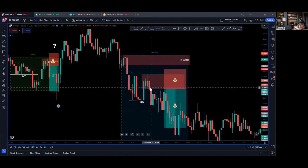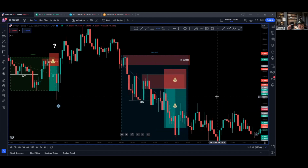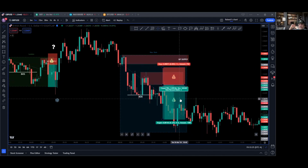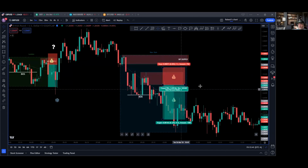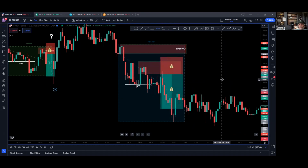But this breakup structure here left a gap, came and mitigated, and this would have paid whether you had taken it as a pending or whether you had taken it as a confirmation. Now, on this one, because this was higher over here, I'm very likely only to take this as a confirmation, okay? Because there's the possibility that this could still come up here. So I would have had a pending order up here, waiting to see if it came up there. And if it didn't come up there, then I would have been observing to see if this rejected. Once it rejected, entry would have been there, and a 2-1 would have been attained on that one, okay?